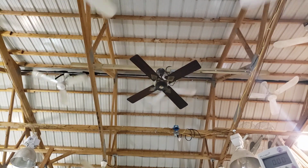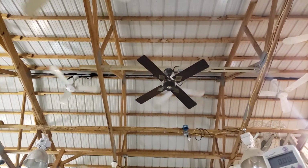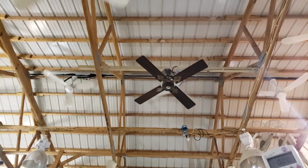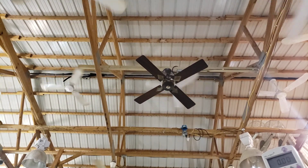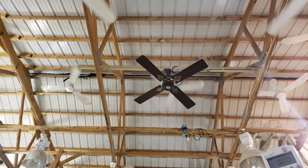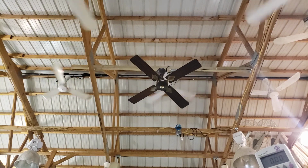This is an Envirofan. Ooh, I bumped the camera. This is an Envirofan Decorafan made by Union and/or Evergo. The later Decorafans were made by the same company that made the plunger canopy Taiwan gold lines. We don't know for sure who that company is, although we have some theories.